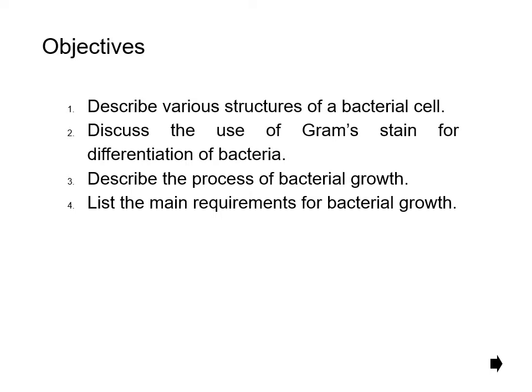The objectives of this lecture are to describe some main structures of the bacterial cell, and to go through a procedure called Gram stain, which is a very important procedure we do in microbiology for differentiation of bacteria. Then we move on to describe the process of bacterial growth and the requirements for growth.